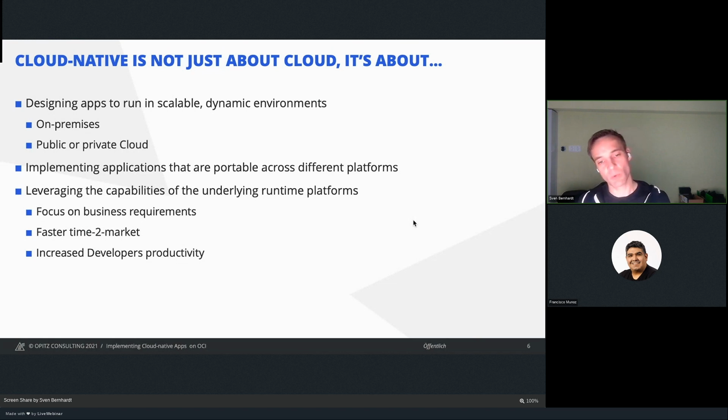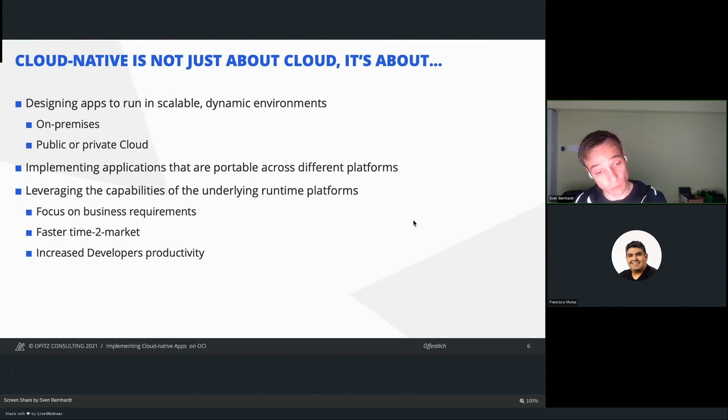So the times where we implement things like security, logging, tracing, and metrics ourselves are gone. You should make use of the capabilities of the underlying platform, right? And not implement those technical aspects, also for fault tolerance and scalability.